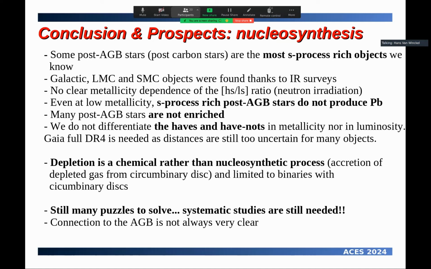I started with saying that the connection from the post-AGB stars to the AGB stars is not completely clear. I think for some objects it is, so the post-carbon stars are quite well connected to carbon stars, but there is still a lot of debate in which objects in the post-AGB sample represent which stage of AGB stars.